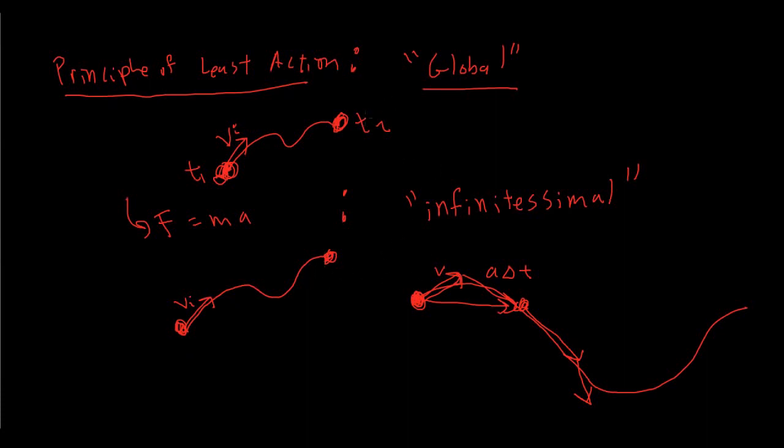Now, having said that, with the principle of least action we haven't really found a good way to actually find this path, except for just showing it's the same as F equals ma, right? And that's maybe not so surprising. I mean, at the end of the day, you're still going to have to do the same sort of stuff. But I'm not going to really talk about it too much, but there are a lot of reasons why this is really a good thing to know about. It simplifies a lot of problems, even though there's still no way to really just find the best path automatically.